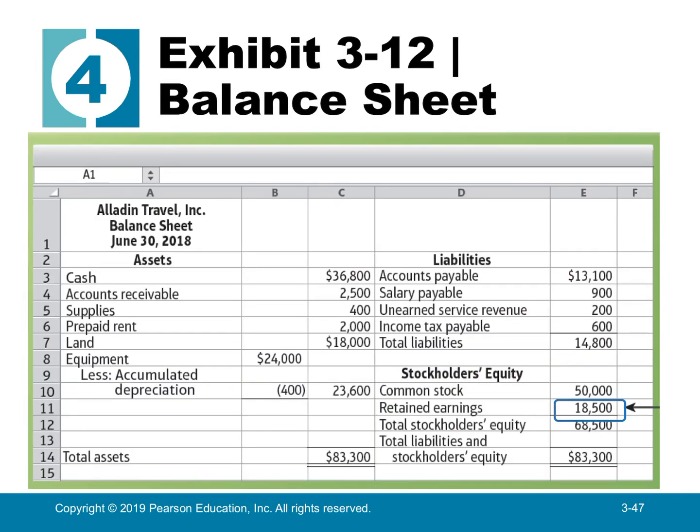If we look at the balance sheet, again, this is just pulling all from that adjusted trial balance. Go back to the slide that shows the adjusted trial balance and you'll see all these figures, right? You see now we introduced accumulated depreciation. So you can see we have now our carrying book value is 23,600 for the equipment, right? And the retained earnings came from the slide we just completed. And you can see the balance sheet balances.